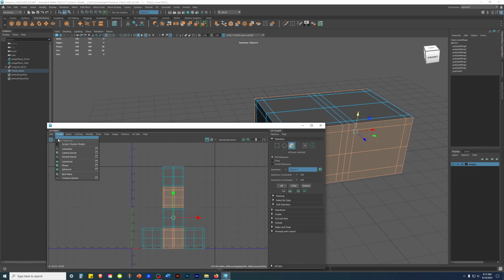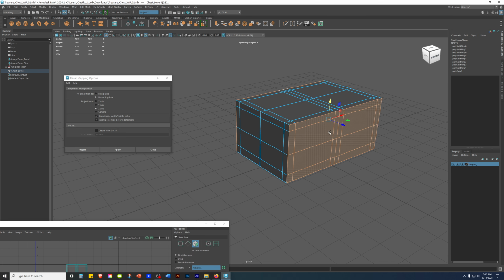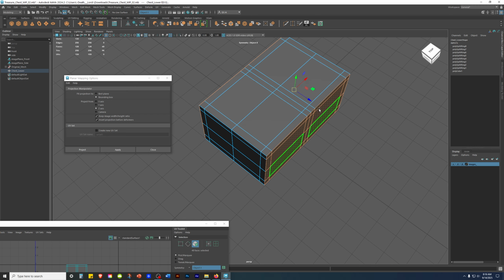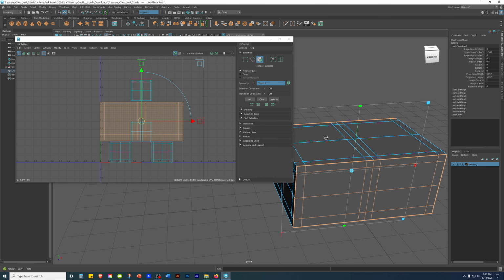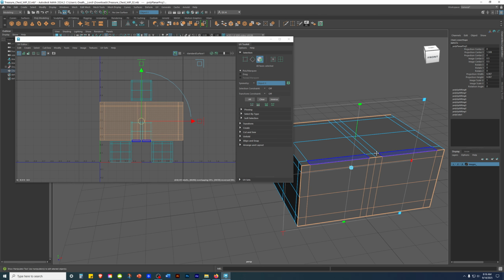Create, planar, option box, blast it on the Z, keep image width height ratio. There we go. Now it's the right size.